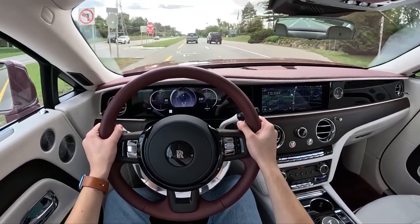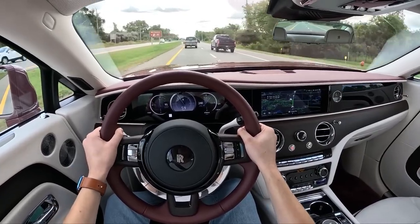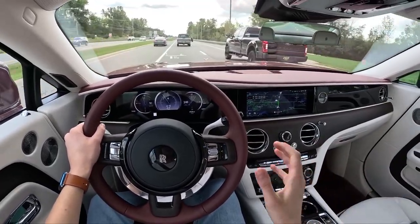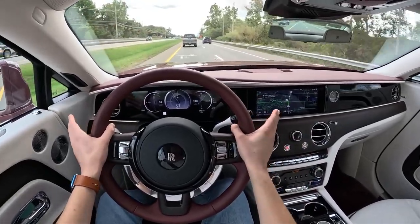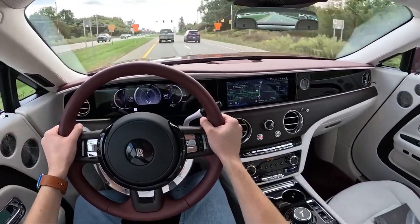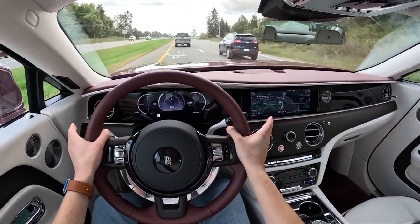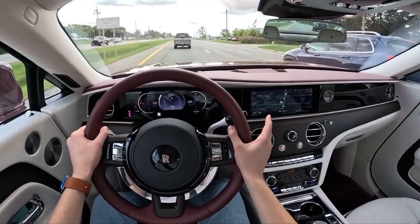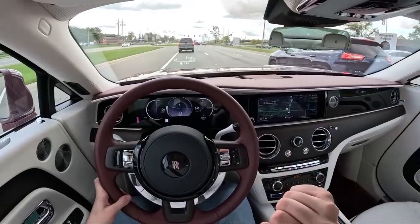Okay, that is certainly one of the best sound systems I've ever heard. It almost delivers the sound in a unique fashion because you don't have super punching, low powerful bass — but I feel like that complements the whole vibe of this car and Rolls-Royce in general, because you don't ever want anything to be forceful or chaotic. This sound system complements this car pretty much perfectly. It's crispy, it's clear, and it has enough power. It's not like you have no bass, but as far as something I would pair with this car, that sound system goes super well, and it demonstrated our favorite song just perfectly.